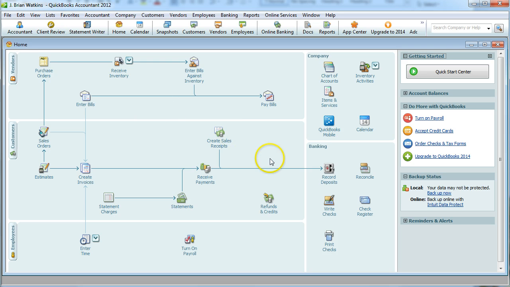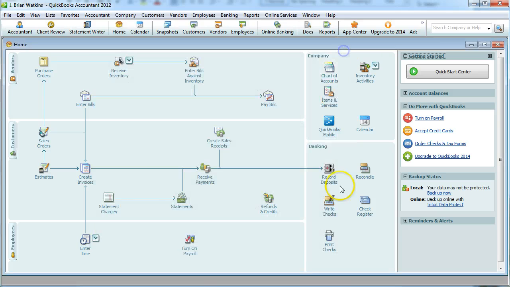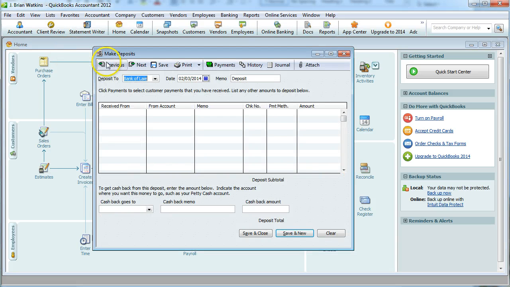Okay, so we have put money in the bank. Let's click on the bank. Anytime you want to see what you have done in QuickBooks, you can just go to the screen where you entered the information and hit Previous. There it is. And up to a certain point, I can make changes to that. So let's say, for example, you saved it and you forgot to do the date, and you just thought, oh, I have to fix the date. What you would do is go back to Record Deposits, go Previous, click the date, save it. It will say, do you want to change it? And you'll say yes.